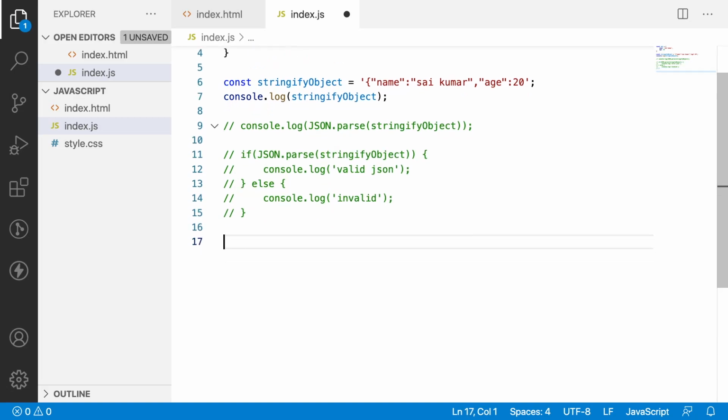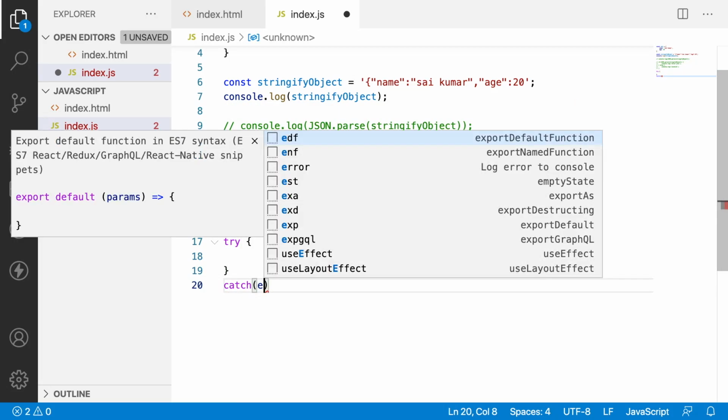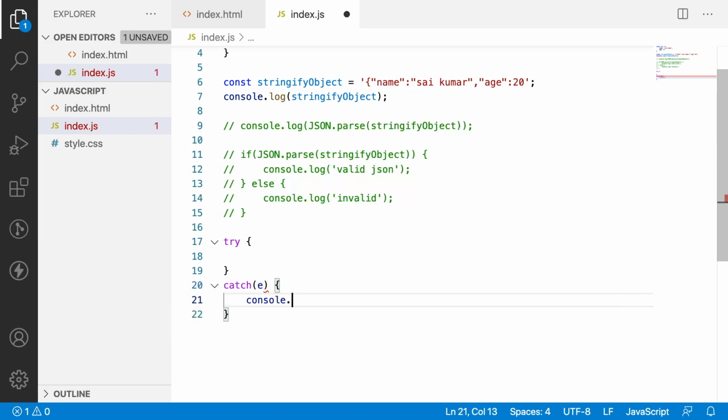Actually speaking, whenever you want to do exception handling in JavaScript, we have a mechanism called try catch. Try, followed by catch. The catch will receive an error, and it is something like console.log of error, so we can find this error. What the try will do is, whenever there is an error inside the try block, it will throw the error into the catch, and that will not break your statements.